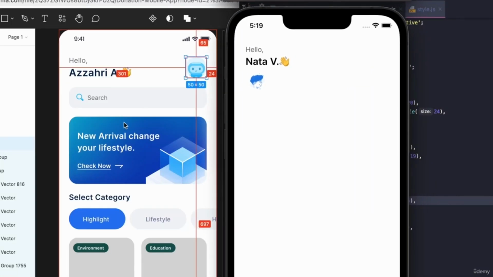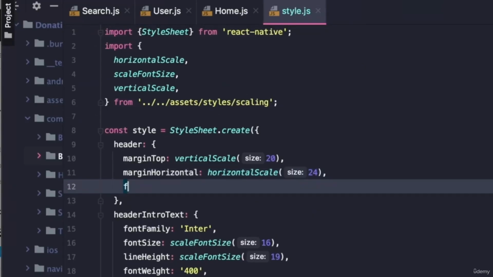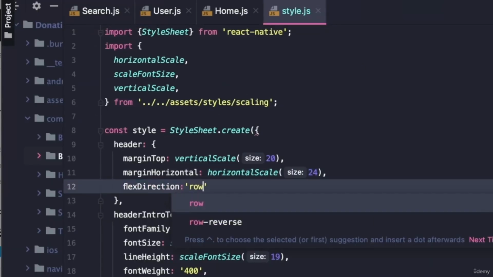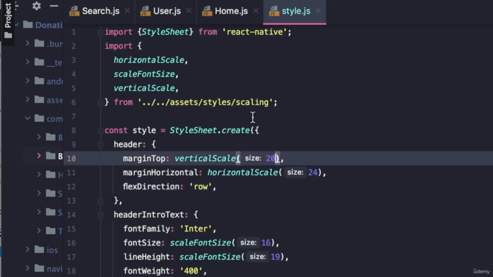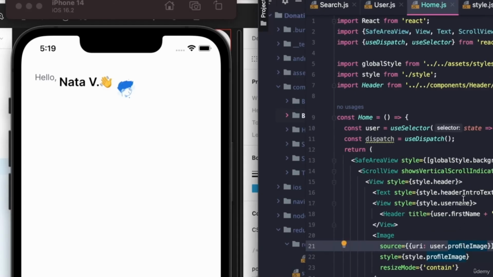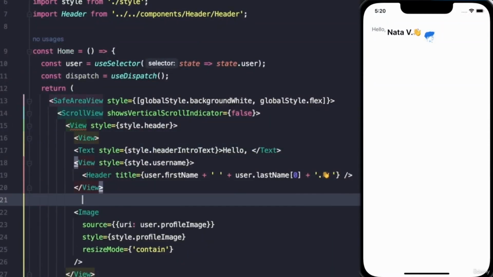And if we compare, we are seeing that all of these are shown in a column and we want them to be in a row and we want some space in between these. So with the terms that I'm talking about already, you might guess that we need a flex box here. So we're going to say that we need a flex direction of row. And then if we see this here, we're going to see that some stuff is messed up for us. And this is because we don't have the view container set up correctly. We want these to be in a column. We only want this whole container and this picture to be in a row together. And to fix that, all we need is to create a view container for both of these.